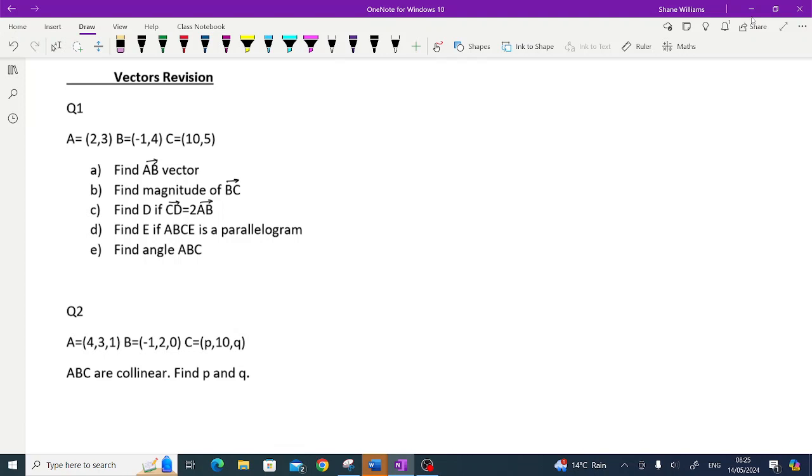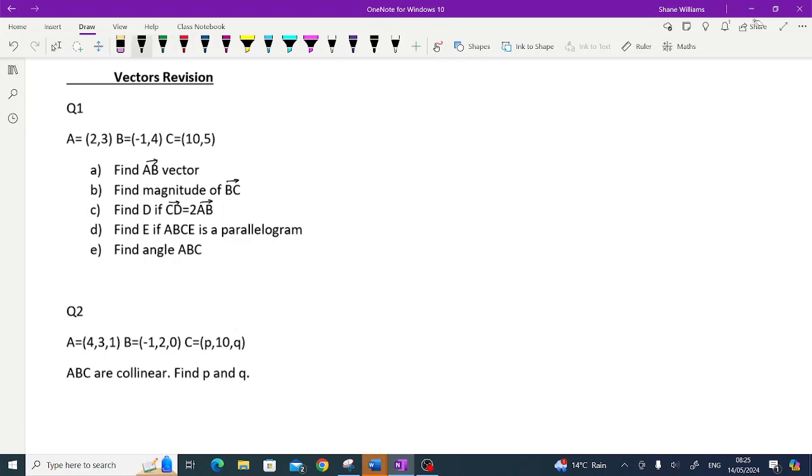The first sections are things where you've got vectors with numbers in. You might have to deal with things like magnitudes, parallel vectors, things that are collinear, and then we'll get on to the more difficult geometrical problems where you have to approach a point from two different ways to find the ratio. So we'll start off with question 1.